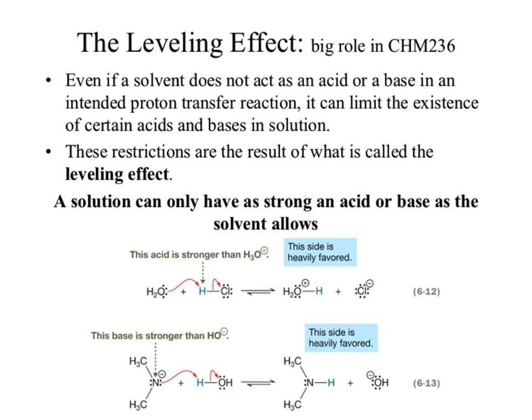Okay? But all we're saying is that if we're in a strongly acidic environment, that means we cannot have bases, because I'm in an acidic environment. If I'm in a strongly basic environment, I cannot have acids. That's it. What would the charge be on my molecules in an acidic environment?